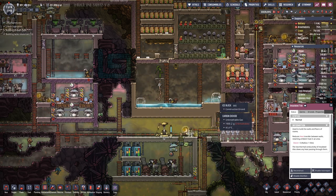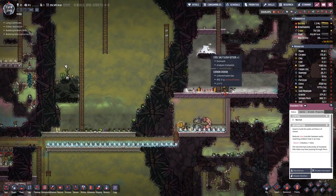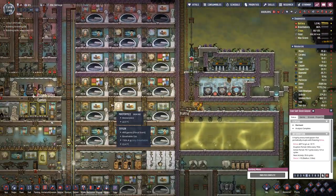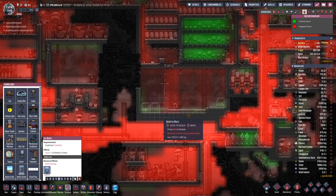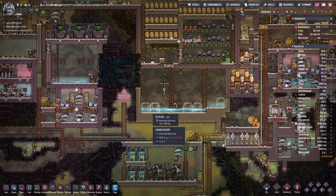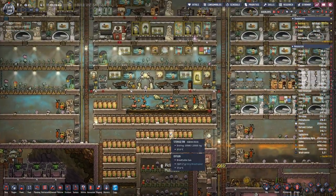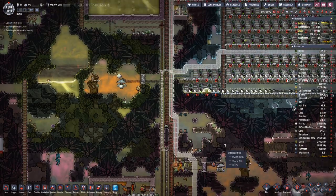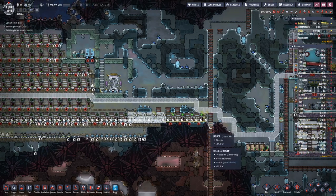I also noticed we are a bit low on the water supply, and the water is supplied by this one here, and we will not get any more for quite a while. So I thought, let's make use of all the ice that we have dug up — place a few blocks in here, they will melt immediately, and that will get us more water in here and hopefully bridge that water shortage.